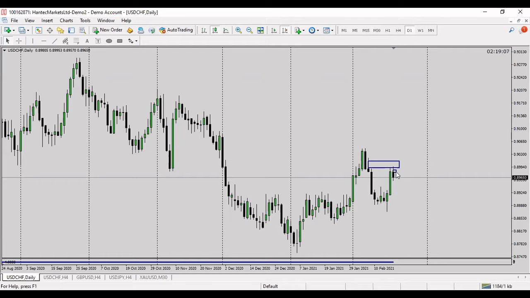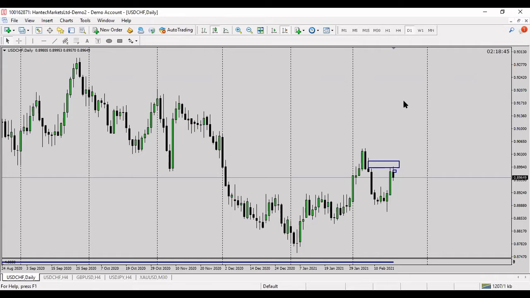So if you look at my screen, you can see dotted vertical lines. And from one vertical line to the other is representing a particular period. Right now I'm on the daily time frame. So from one vertical line to the other is representing one month's price action. These vertical lines you are looking at are referred to as period separators. Now, they play a very important role in price and time analysis.